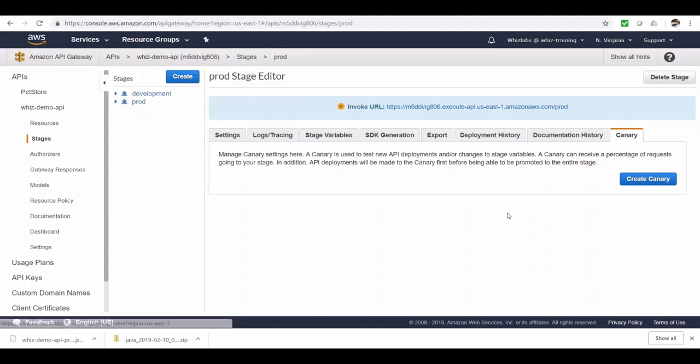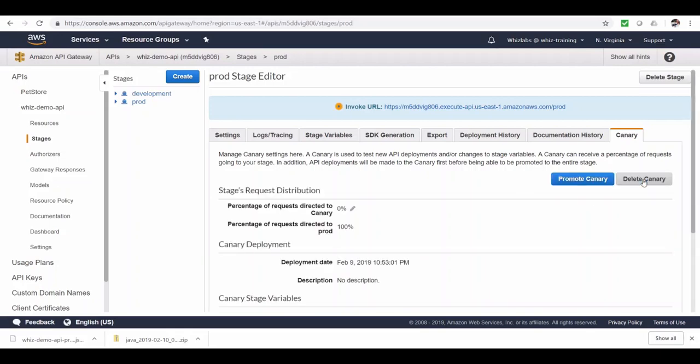And then we have something called Canary. This feature helps smooth deployment for your API. Suppose you developed an API, you tested it with your test data and everything looks fine. So you deploy it to production stage. However, there would be some issues which would only happen in production due to the nature of the data or network traffic, which you cannot reproduce in your test environment. If you have been working with production applications, this is a common problem that you have faced, isn't it? Well, with API Gateway, there is a way to get around this problem.